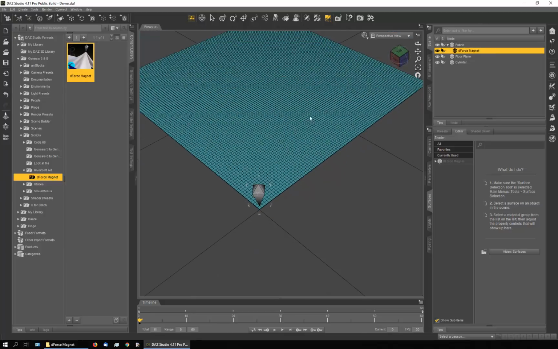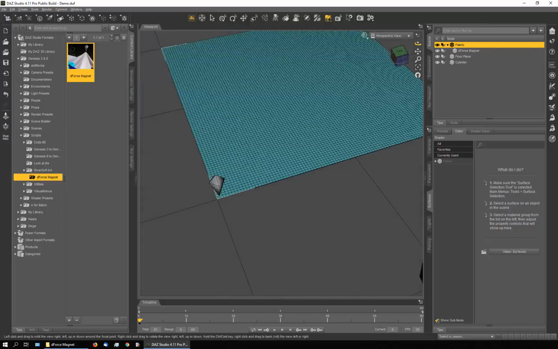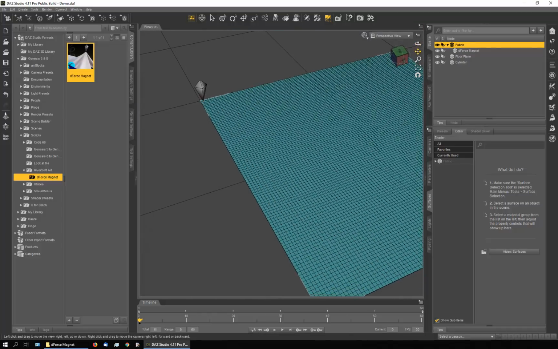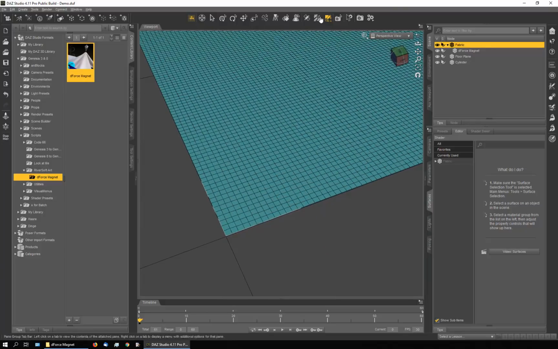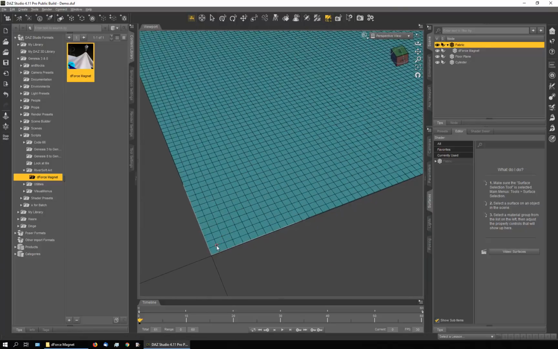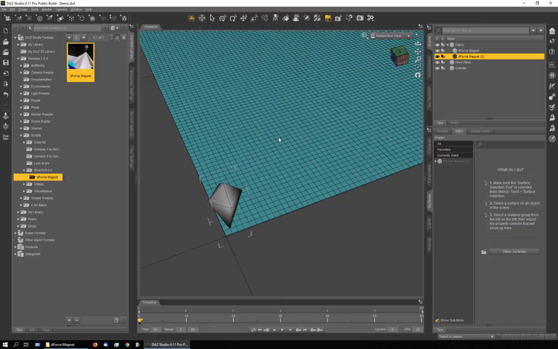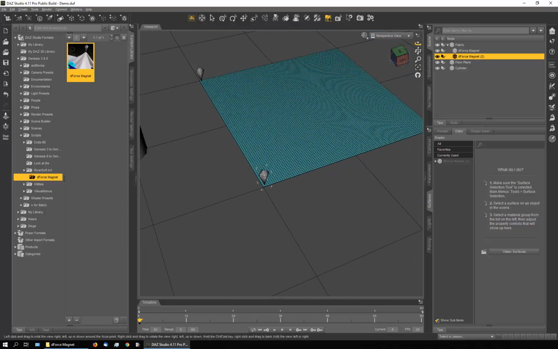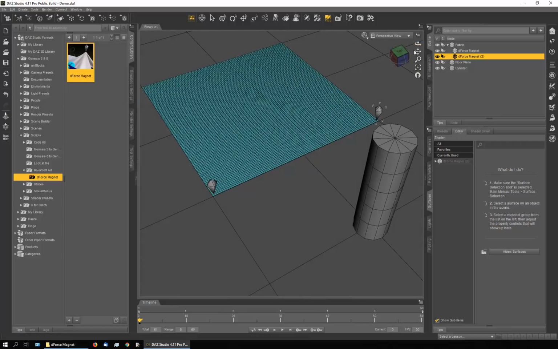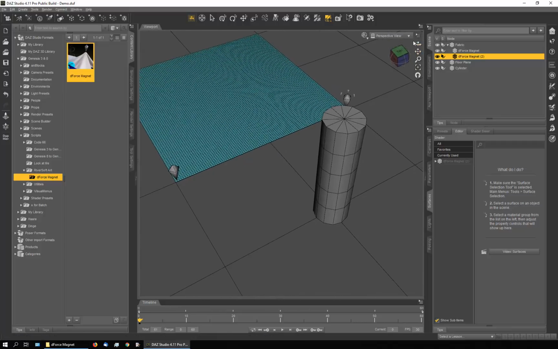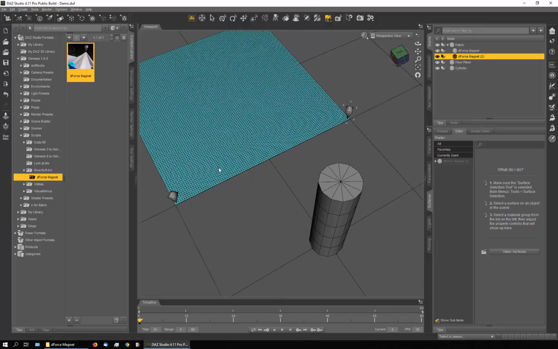I hit accept. I select the fabric again and move to the other corner. I still have the geometry editor selected, so I click again to select a vertex, and I run the script again. I keep the orientation, and I have a second magnet added to my fabric. Now I'm going to use these magnets to drape the fabric around this cylinder, and I'm using the timeline for this.